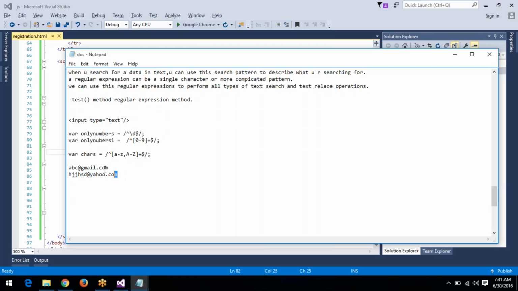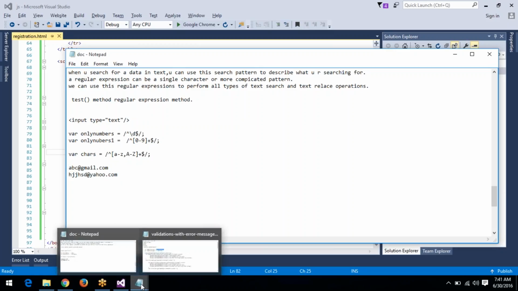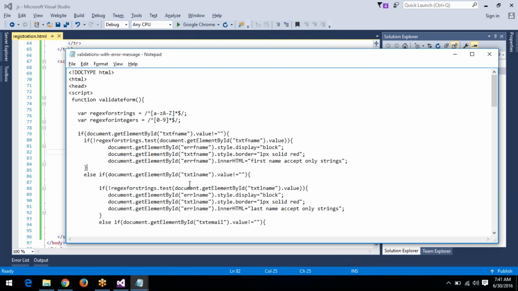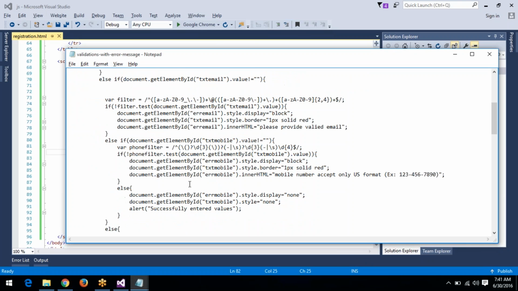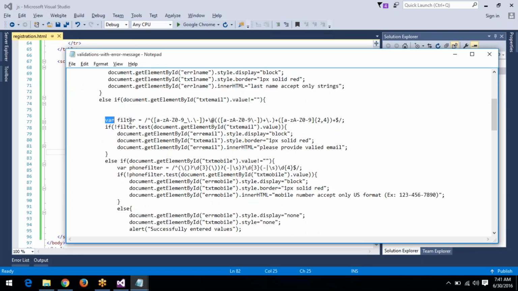Email format should be like this. For email also we have an expression. Okay, this is the email expression.